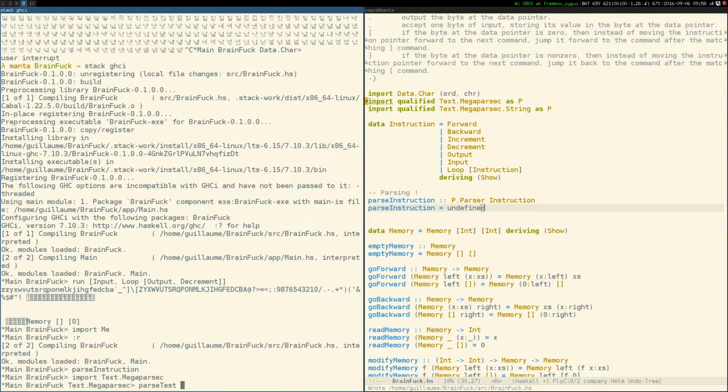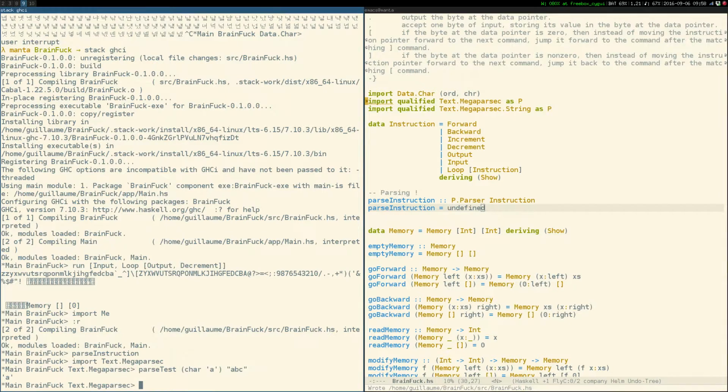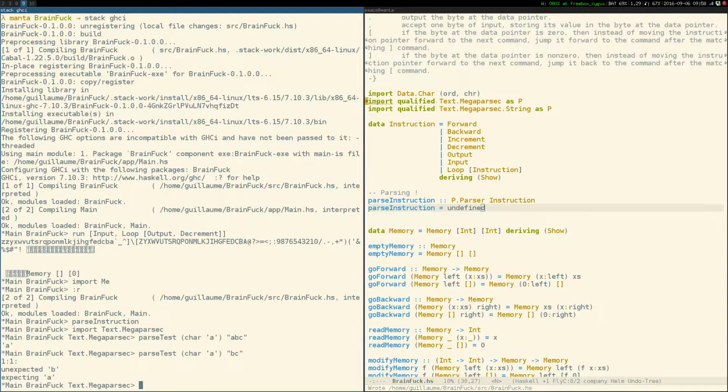So for example, we'll try to parse the parser char a using the string ABC, and obviously it is able to parse the char a. It returns what it parsed. If we wrote BC, we'll get nothing.